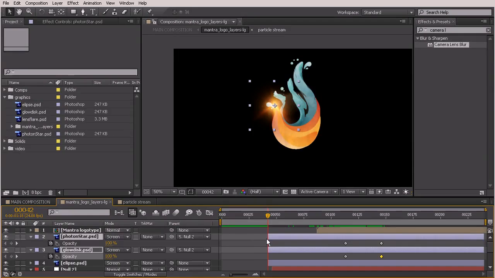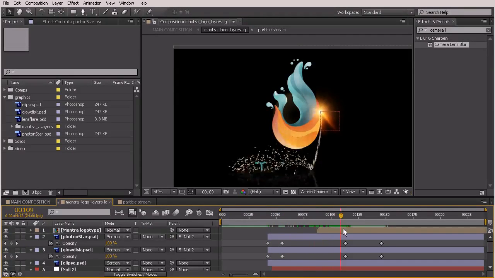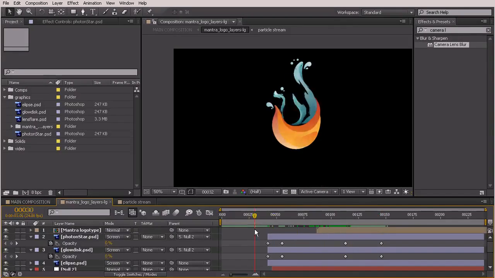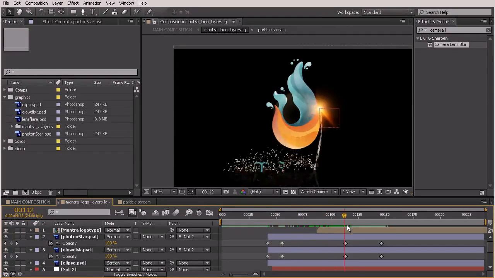Really, really nice. Okay, so now I want these to fade up a little bit over time. So right about here, we'll say that that's a great place for those to be at 100% opacity. So we'll just go ahead and key that in, and then we'll go back to the beginning and turn it down to 0 again. So make sure that goes all the way down to 0, and then we can just pull that, and you can kind of see how that opacity change really helps just to make that look natural.